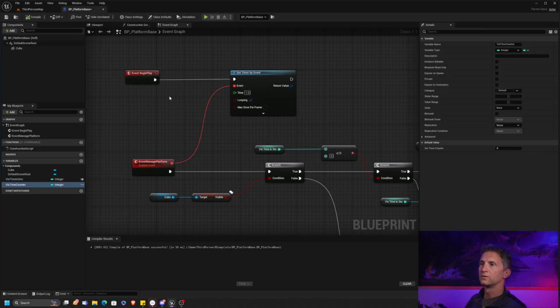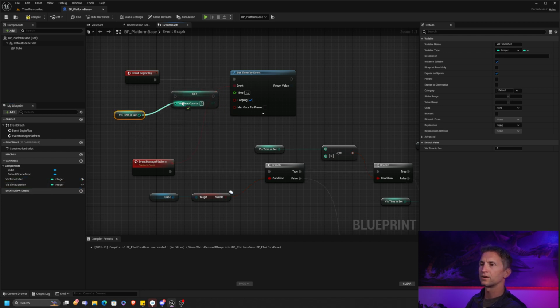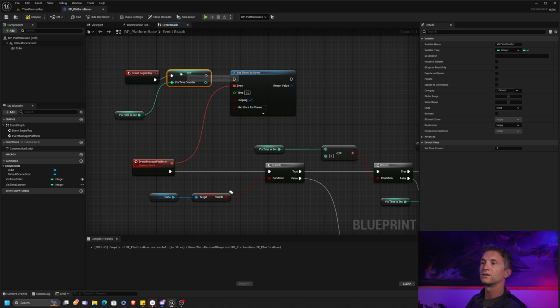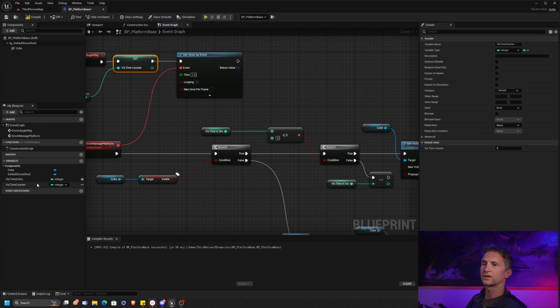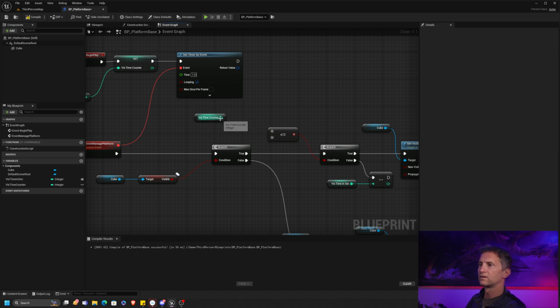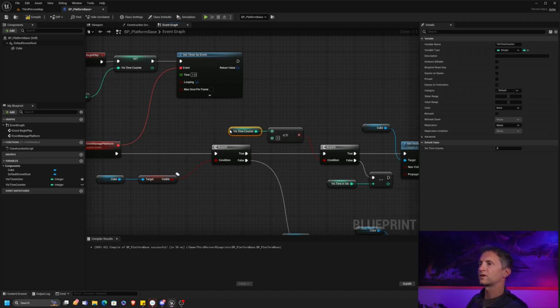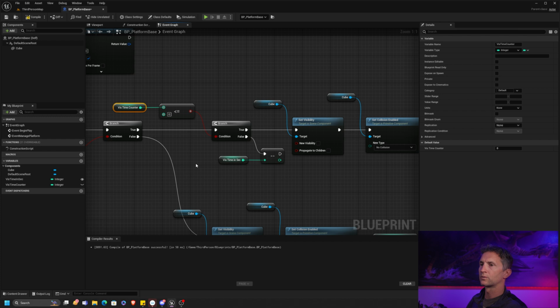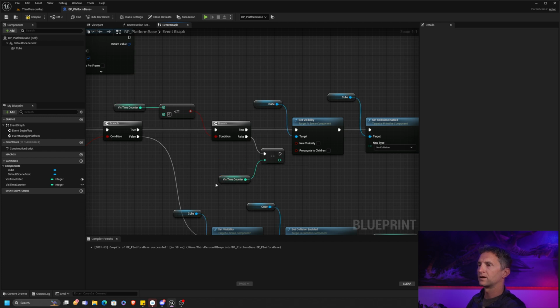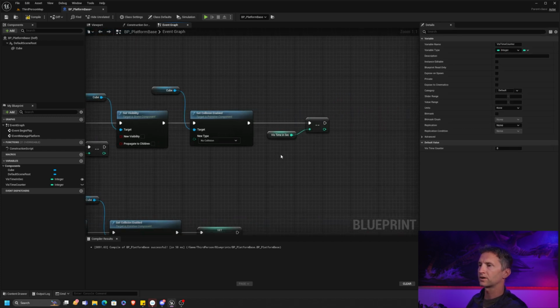So what we need to do is when we come in here on begin play, we're going to set our viz time counter to be equal to our viz time in seconds. This should be already done just because we've set it in the actor. And then rather than using our viz time in seconds here, I'm going to use my viz time counter everywhere. Not the set, I want to get. Okay, so if our viz time counter is less than or equal to 3, we're going to decrement that. And you'll see why we did all this switcheroo here in a second. And then we'll connect that up.